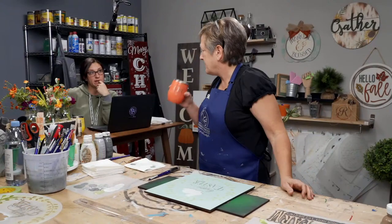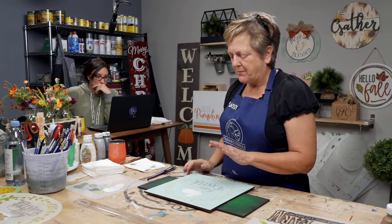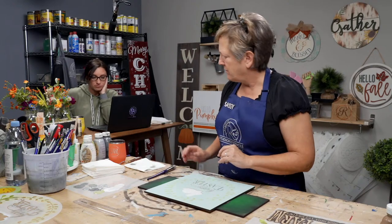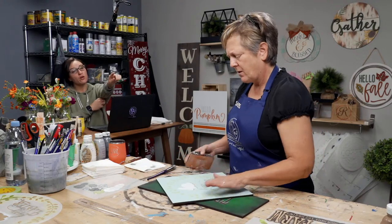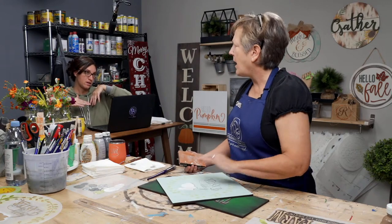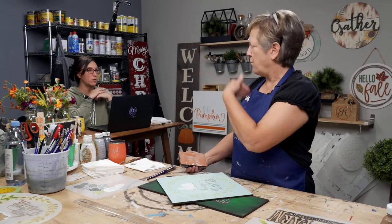But wait one second. While we're talking about sanding, can we talk about sanding when you drop shadow? Because if you're drop shadowing and you sand through it, it's potentially going to pull away that top layer. I don't have hard rules. I'm going to play the game based on what I'm painting. If you are going to sand through that and you have painted your gray, and you use a hard sandpaper on your white, the white is going to pull away.